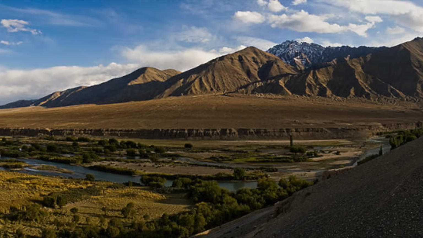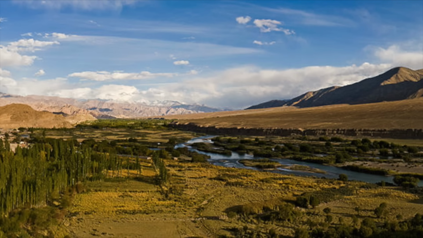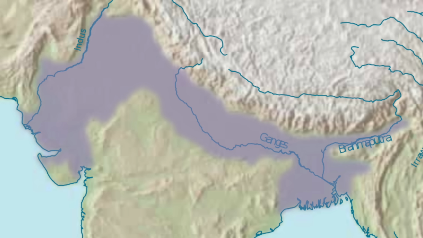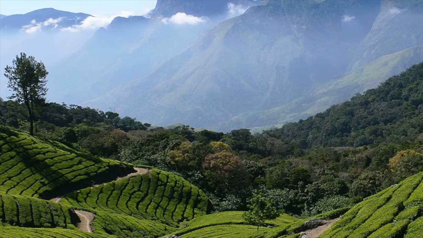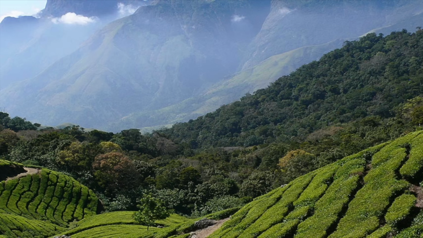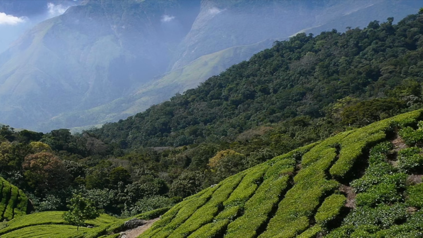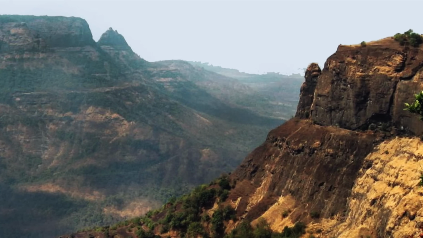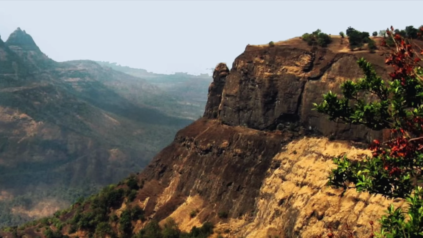Other features include the Indus-Ganges Plain, which was formed by the fertile soil carried by the 2 rivers. This is the center of India's agriculture. In the south, we can find the Deccan Plateau, a highland area which forms steep hills known as the Western and Eastern Ghats. You can find some beautiful canyons here.